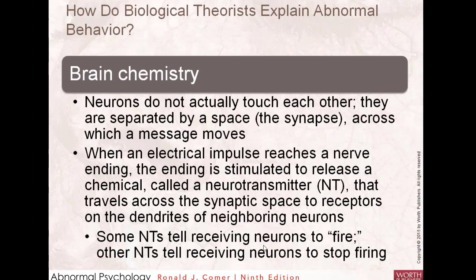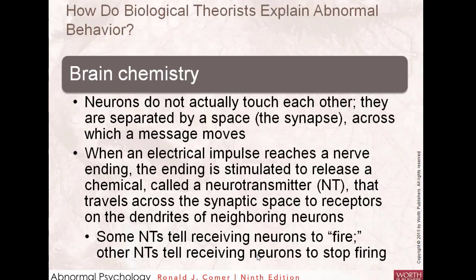Now, there are many different types of neurotransmitters. Some neurotransmitters calm down the neurons. They tell the neurons, hey, stop firing, we don't need to fire anymore. So what happens when you drink alcohol and your brain slows down and things get foggy? Some of you guys may be 21. I'm sure if you're not 21 yet, you have no idea what I'm talking about, right? But your neurotransmitters can also slow your brain down. So drinking alcohol can cause the release of neurotransmitters that slow your brain down.